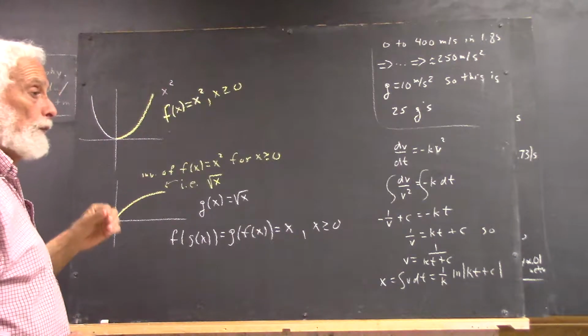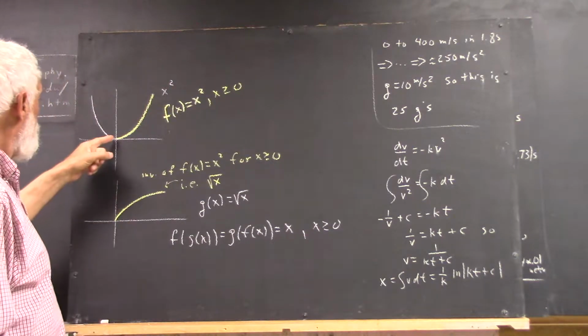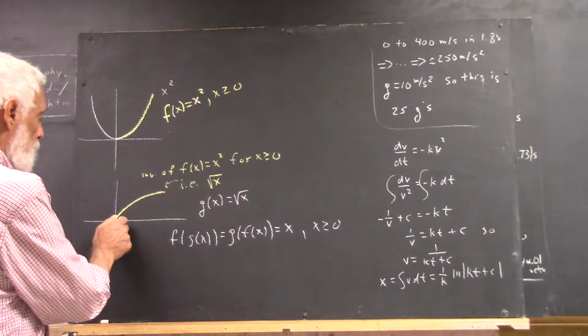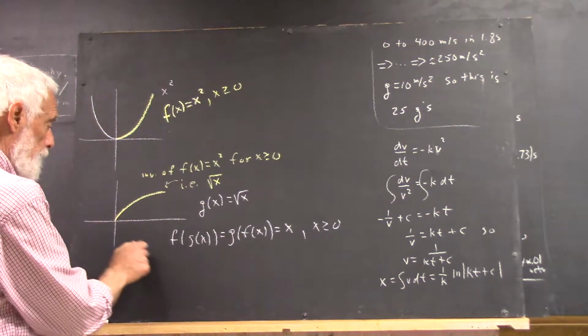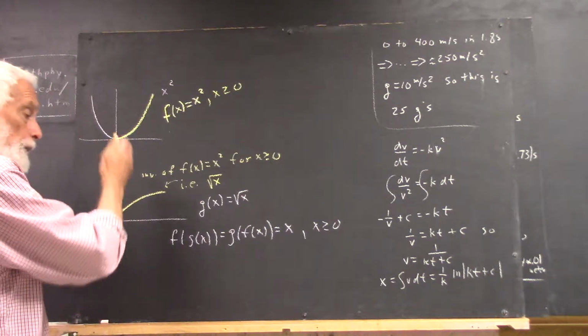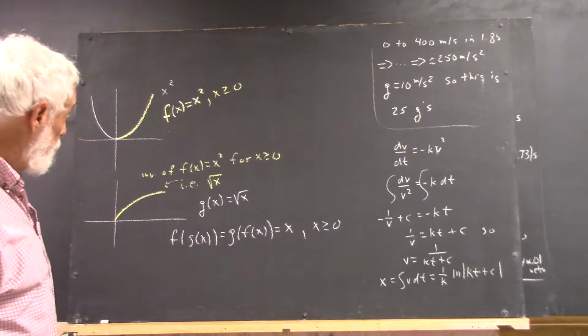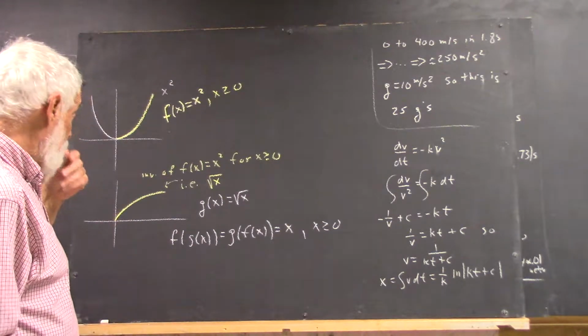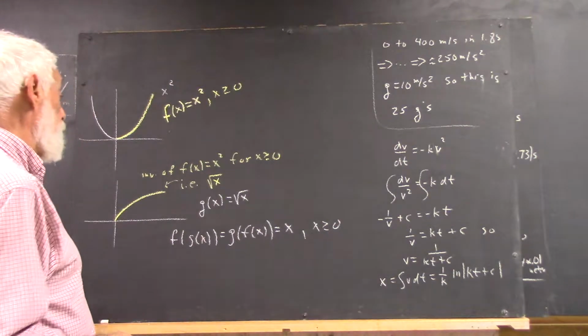The only difference for x squared is that we can't use this part of x squared, because if we reverse the coordinates here, we would get a graph down here, and then our graph would fail the vertical line test. There'd be two values of the function for any value of x. Well, we can't have that. That's not a function.